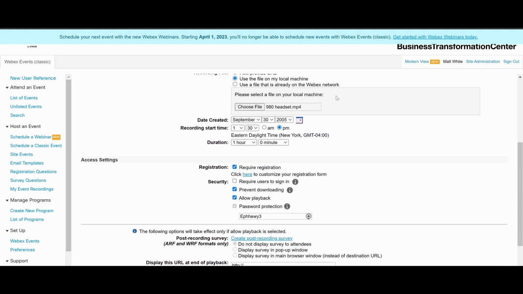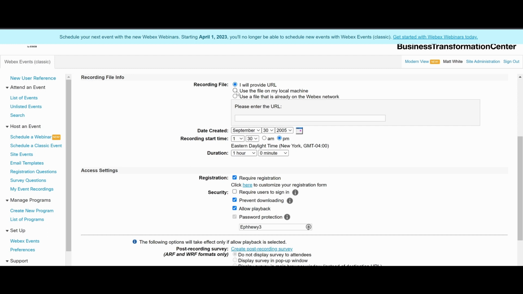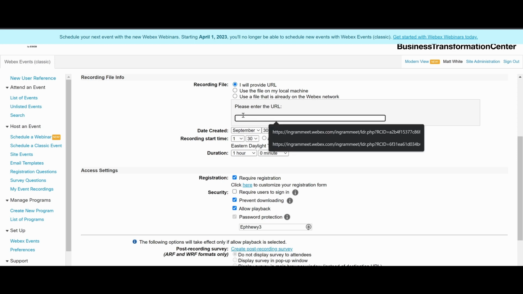So I either have to dramatically shorten the length of the recording, or I have to make that a smaller video file by lowering the resolution or something like that, or I want to not actually load the file and I want to provide the URL. In most cases, that's what I'm going to want to do. So let me just say I'm going to provide the URL. I could drop that URL from my other recording directly in here. And then that URL you would get when you click share on the old recording, and you can share it with everyone. And then just grab that URL and drop it in this spot here.